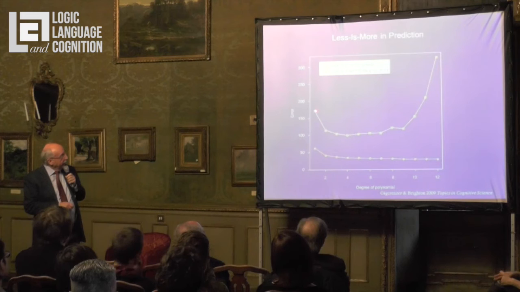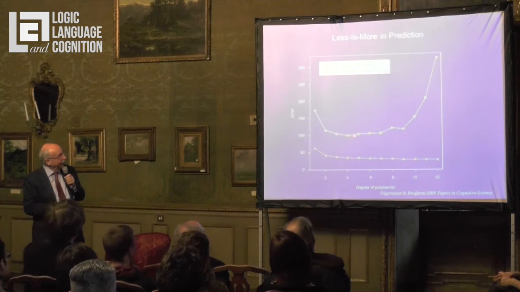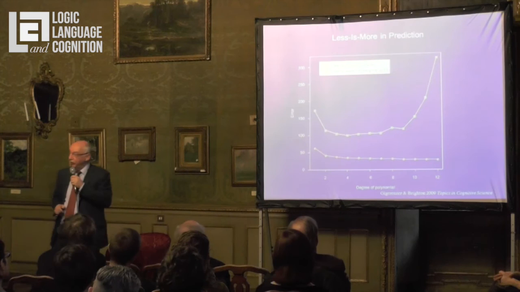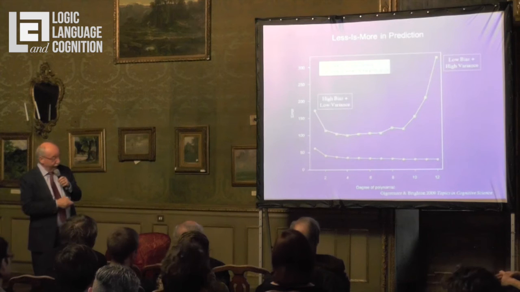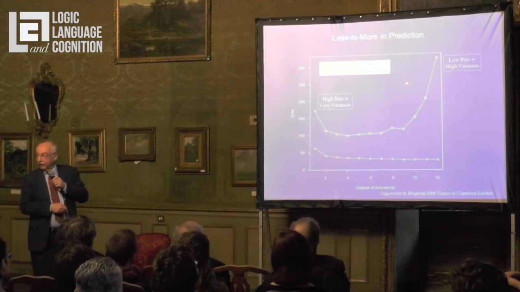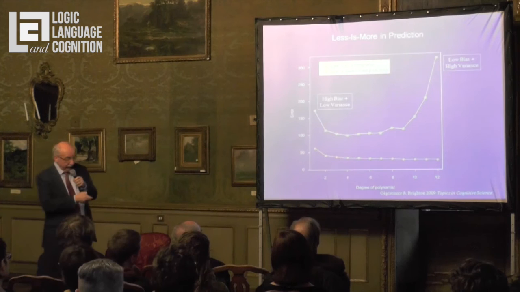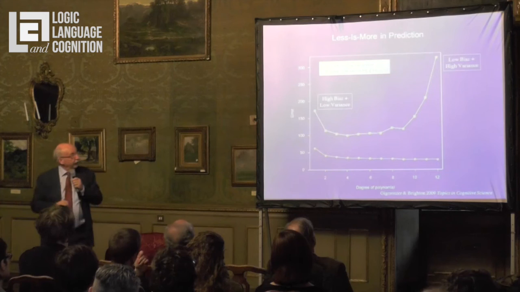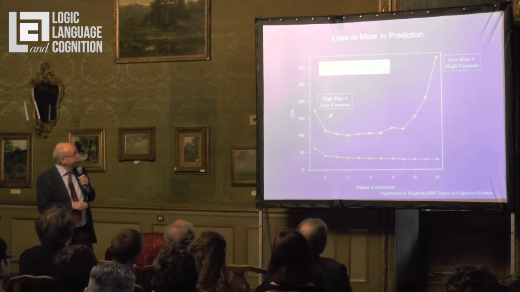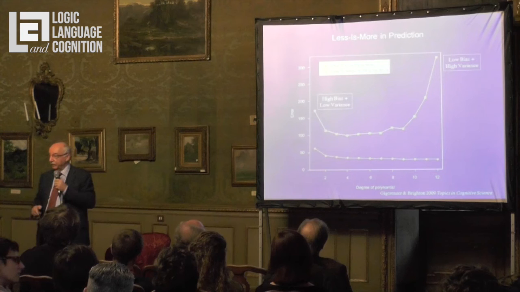And the moment you make it more complex, error goes down, up to here. And then it goes up, and much faster. So a 12 degree polynomial, the one you saw before, creates more error than a totally false model. Why? This one, a line has a high bias but a low variance. You only estimate two parameters, we have a line. Yeah? And that one over here has a much lower bias but a high variance. Here you have an example that a simple model, even if it's totally wrong, can predict better because it reduces estimation error. See that?